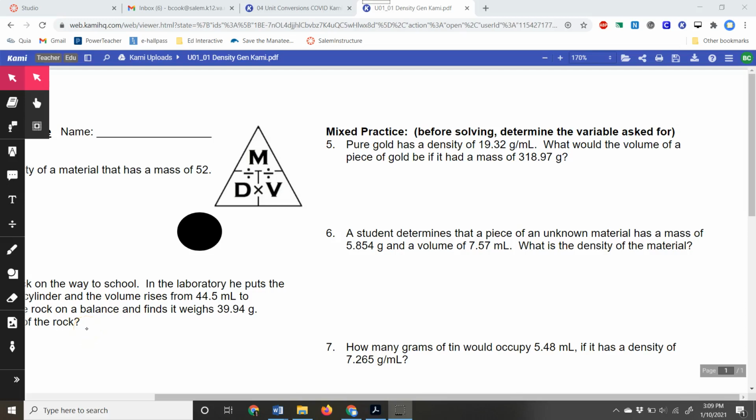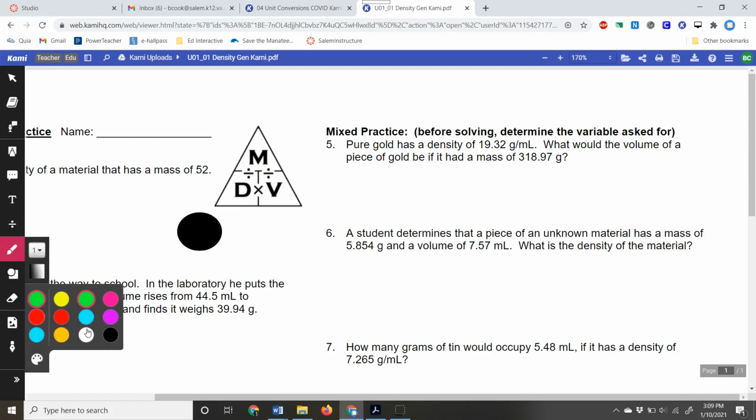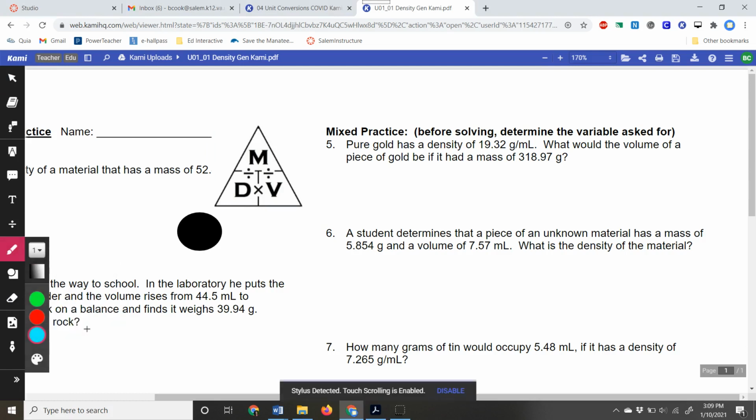I'm going to go over how to complete several density problems using examples, and in one of those I'm going to be using the density triangle to help us. So the first example I'm going to go over is problem number 5 in this particular problem set. The first thing we need to think about is what they're actually getting us to solve for.